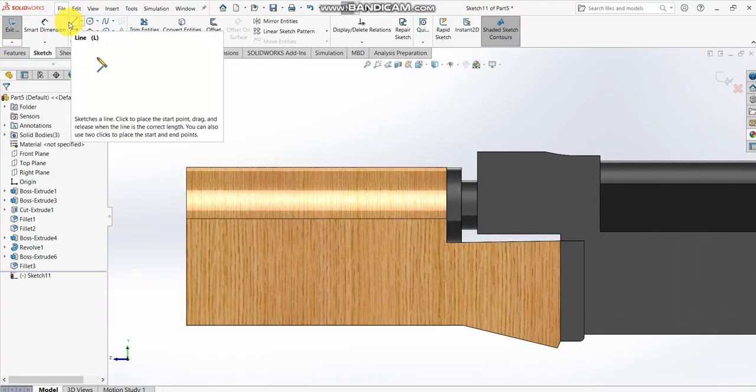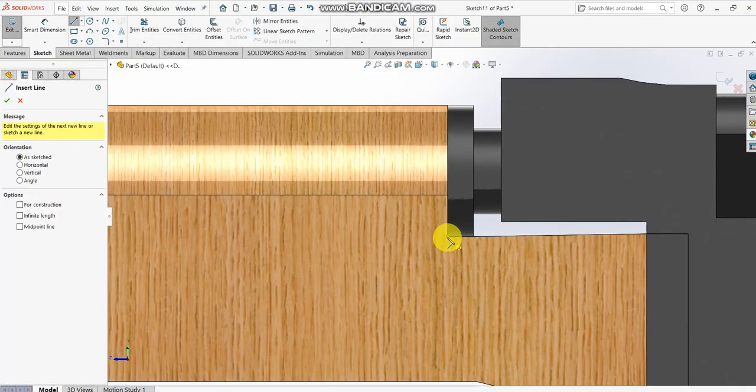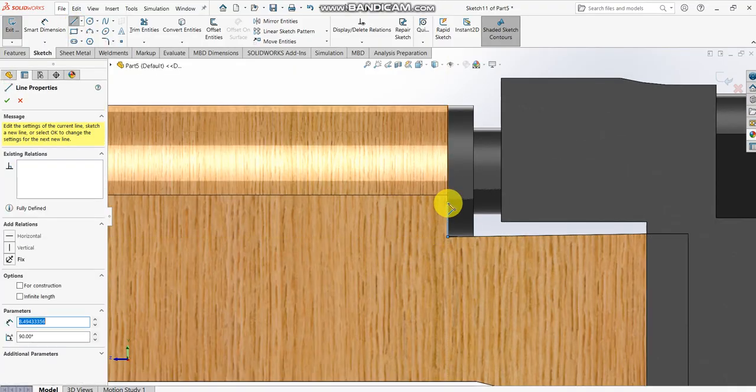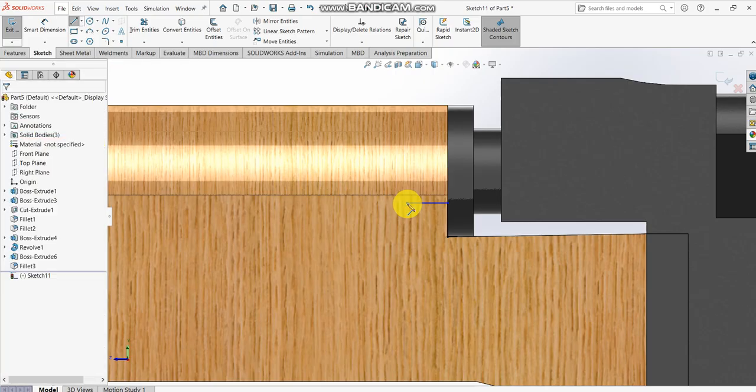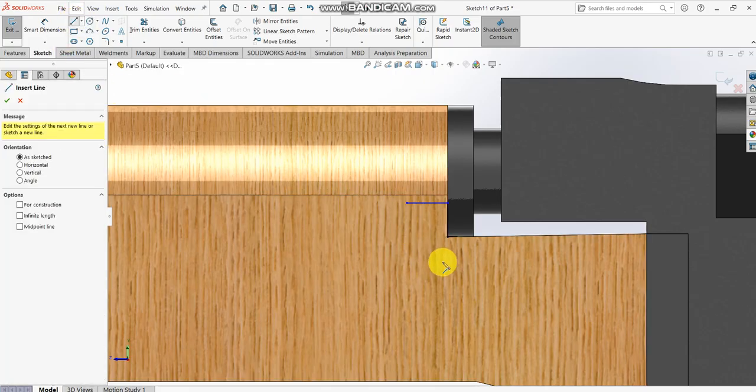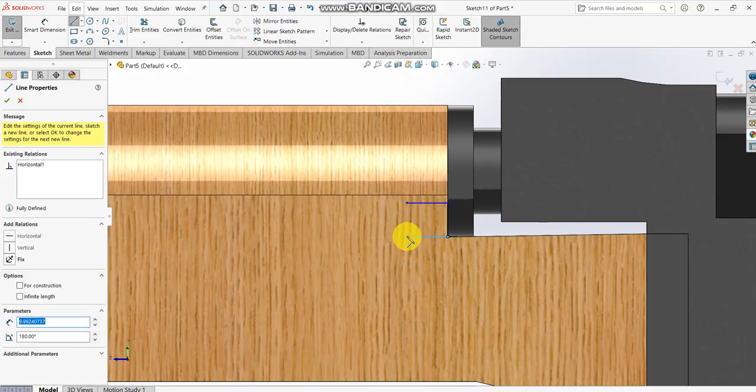So watch this. I'll come to line. I'll come to this area. I'll click here. I'll click here. Then I'll produce this line one. Click escape. We are going to see how you are going to be very detailed about this particular work. You're going to be very detailed and it takes time. This area takes time. Click escape.